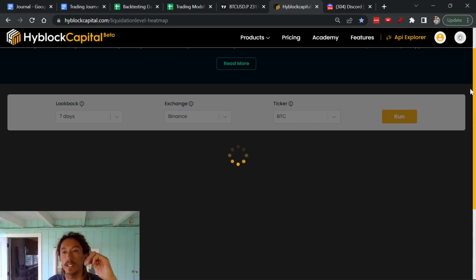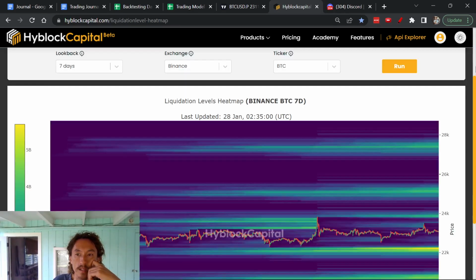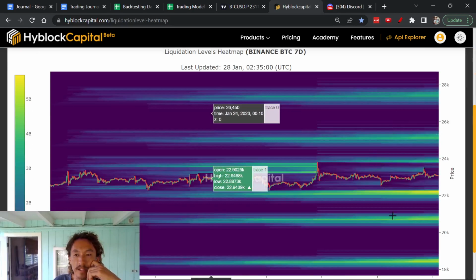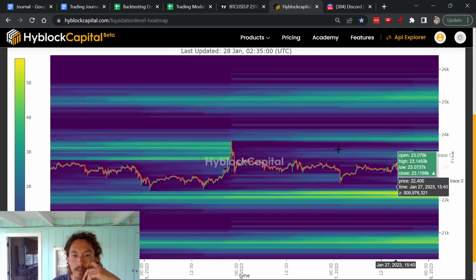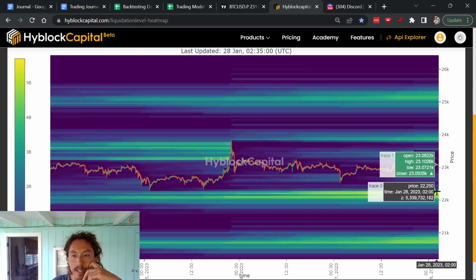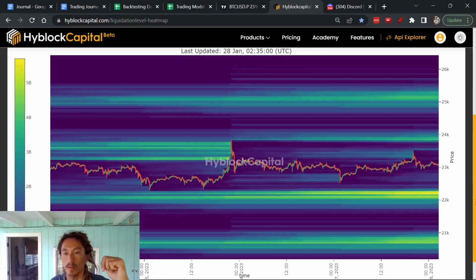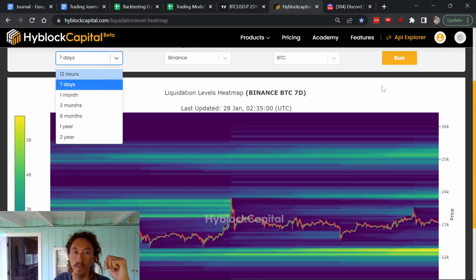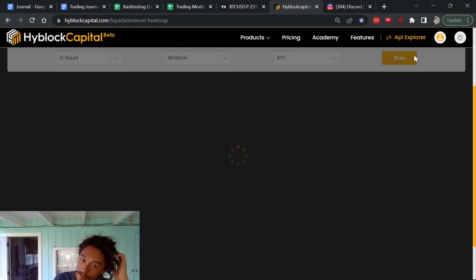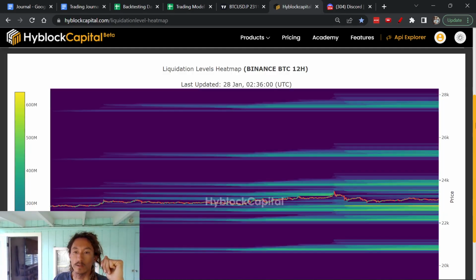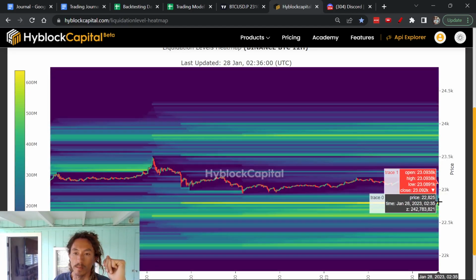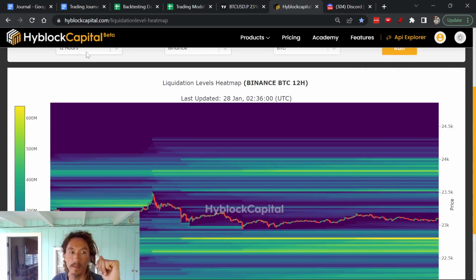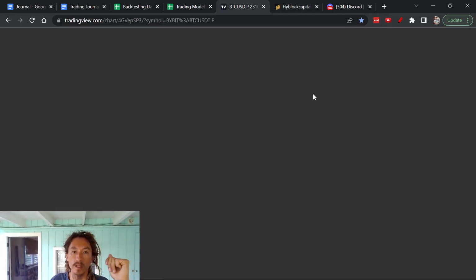So let's keep looking. Let's go to the 7-day now. The 7-day is just showing liquidations below us. So it might make sense locally for price to sweep the lows of the range now. They don't have to, but it would make sense. Now, I don't even know if it's worth looking at the 12-hour, because even if I'm trading low, it just doesn't really matter. It shows liquidations above and below, but it's hotter below. So maybe it makes sense to sweep.